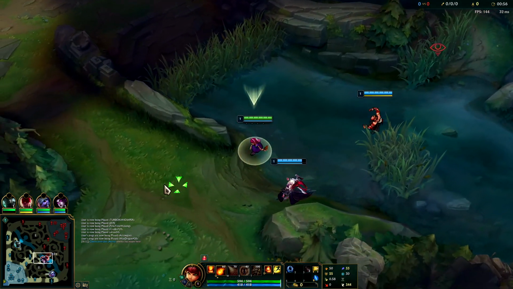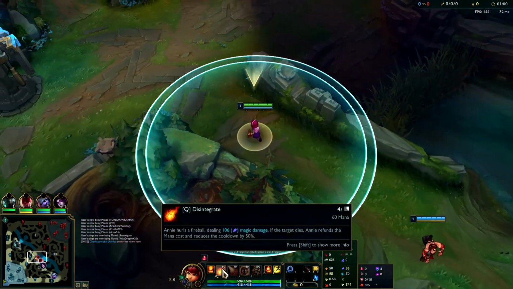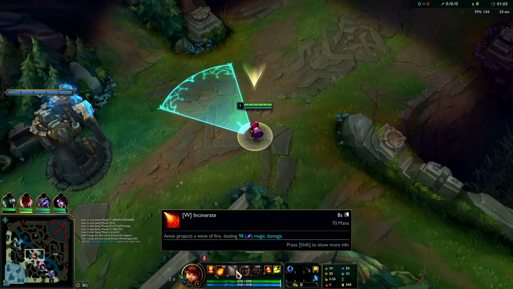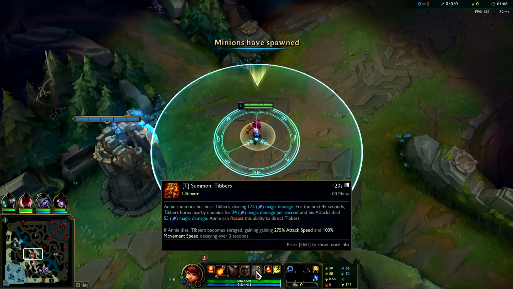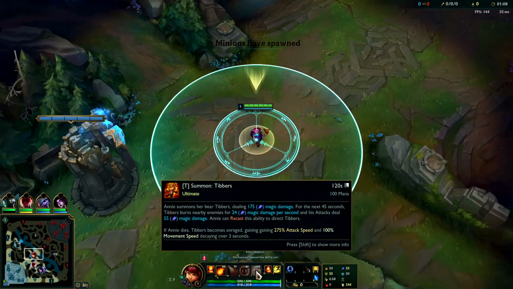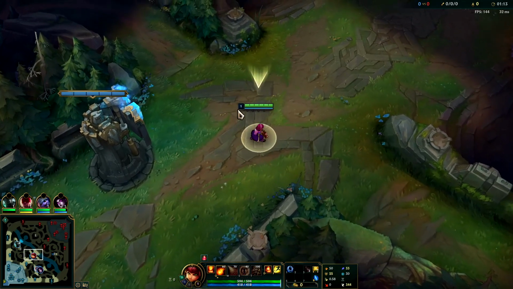So a big thing you need to understand about Annie is her ranges. Her auto attacks has more range than her Q and her W, and her W slightly outranges her Q. Next thing you need to know is her R is her longest range ability in the game. So for team fighting especially, your R is a must.